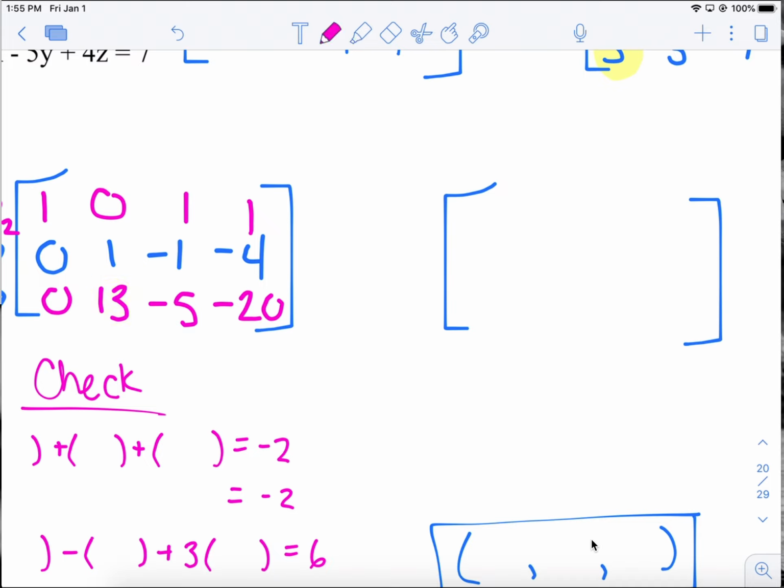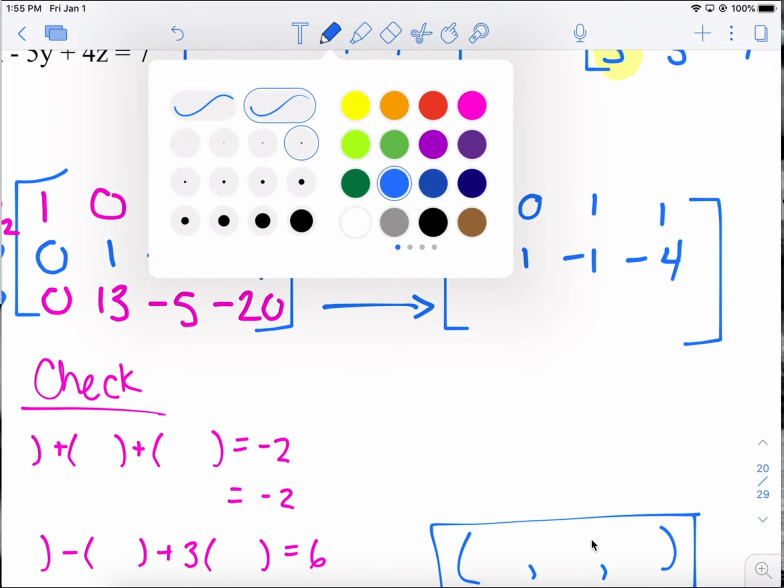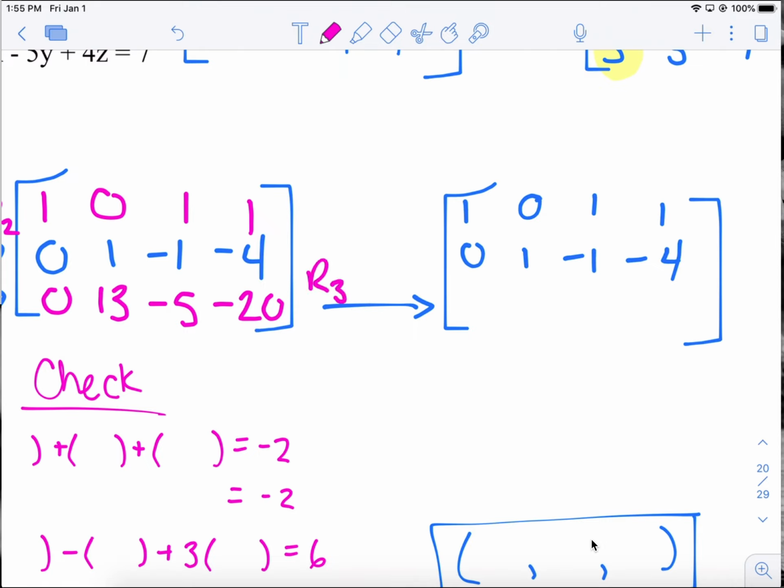So I'm only going to make one edit on this line. I can't do more than one on this guy. Keeping the first 2 rows the same, I need to do a 13 minus a 13, which means I need to take whatever I have right now and subtract 13 of these away. So 13 row 2s. Stay with me. We are going to get some bigger numbers on this one because we're multiplying stuff by 13, but here's what that looks like. It's going to say 0, 0, 8, and then 32.